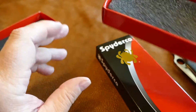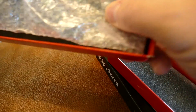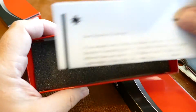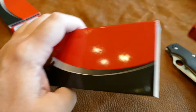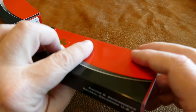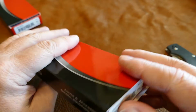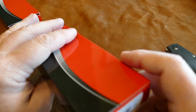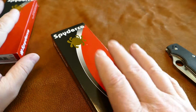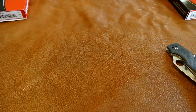So that's the only giveaway on this particular knife set, a particular box set on these knives, that kind of gives this away as a Chinese clone. Right there, I look at the foam. I usually look at how the foam's fitted, but this is one of the few boxes where the foam doesn't fit, and that usually means it's a factory knife, but since this foam doesn't fit and we know it's a clone, we can throw that out. So the moral of the story is, don't pay a lot of attention to the boxes unless you see something that jumps out at you like the foam.